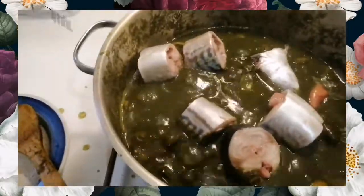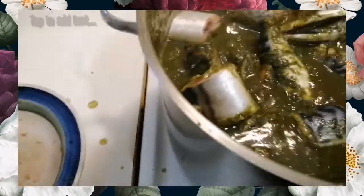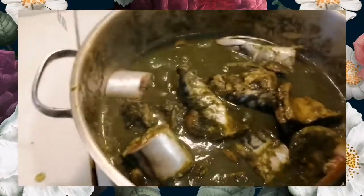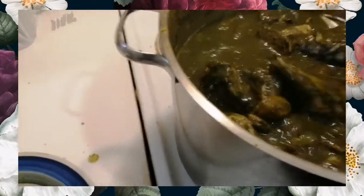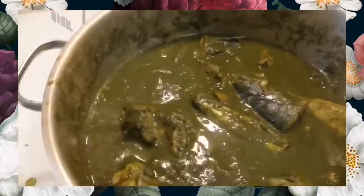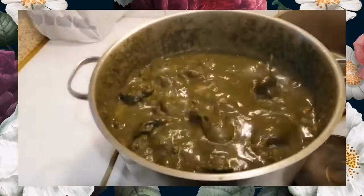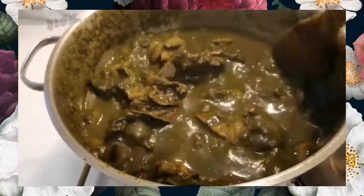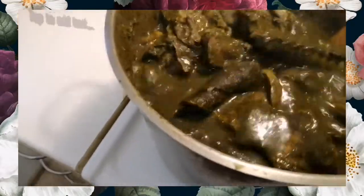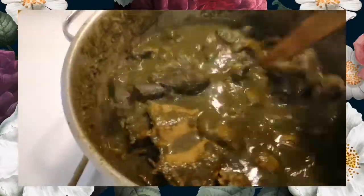So now we just have to turn it together. We have to be careful while turning it now that there is fish. So guys, we allow it to cook now. We'll cover it up. So this is our soup, guys. You can see it's ready. It's very, very ready now. Our soup is fine and it's doing well. I have tasted for salt and it's very sweet.